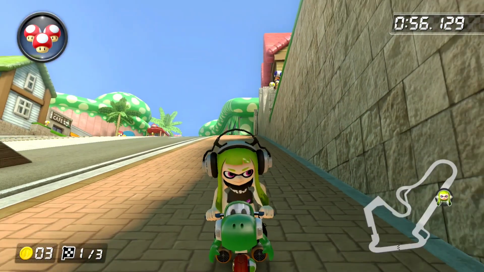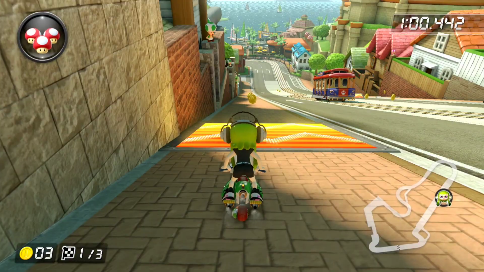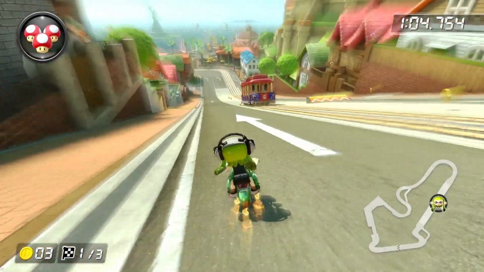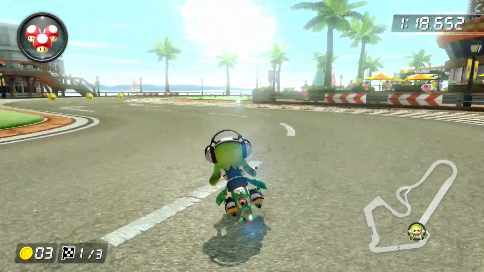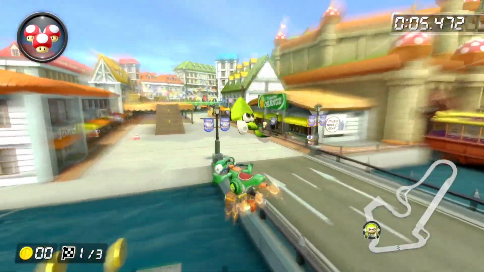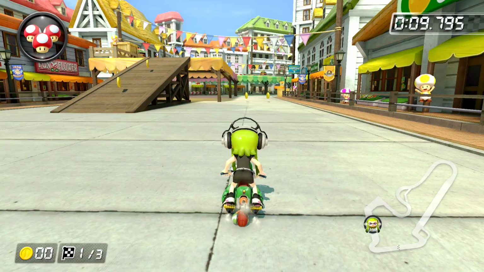Once I finish coming off of this hill with the mini turbo, go down this, get these two coins right here, and then immediately after getting those coins, get these coins right here. And then after that, whether I have time or not, do a drift right here, and probably do another drift right here. But that's gonna be an issue. I see.